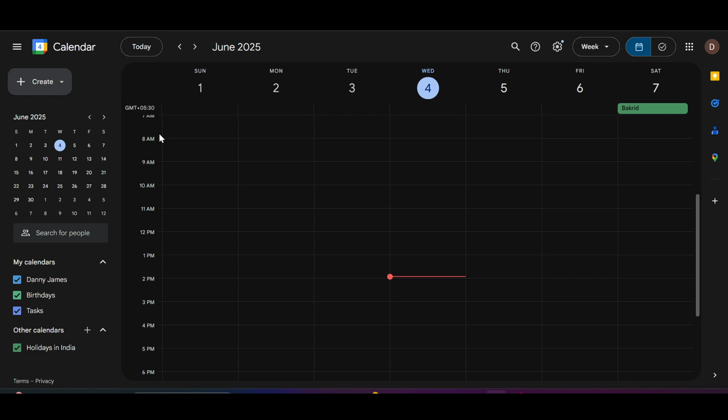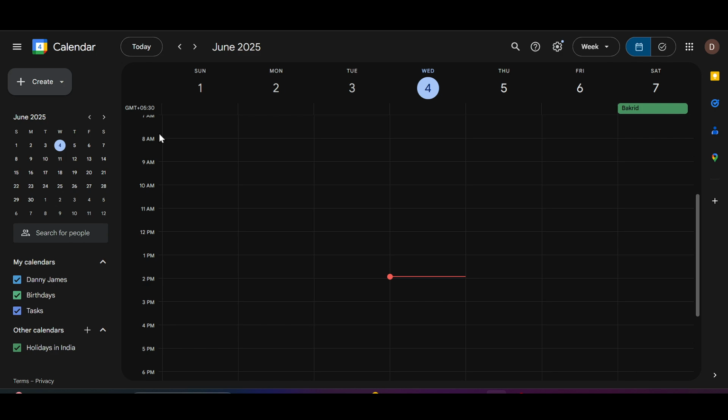So in this video, I'm going to show you how to add flight details in Google Calendar. So first off, head over to Google or any browser, and then from the apps or in the search bar, type in Google Calendar. After typing Google Calendar, you will open this calendar of Google, and to make sure to log in or just connect with your mail or your Google account to the Google Calendar.